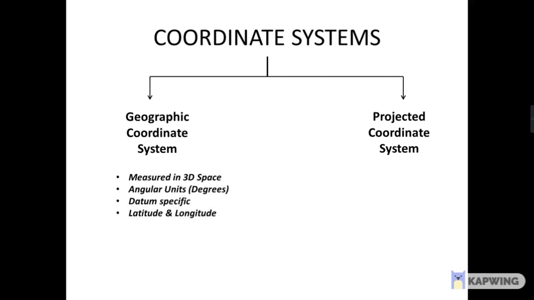That is, they are measured in the form of angles, and that is the reason why they are expressed in the form of decimal degrees or degrees, minutes, and seconds. And the values that we obtain using this geographic coordinate system are heavily datum specific. This datum is a separate concept on its own, but long story short, a datum is a reference surface that is used to approximate the true shape of our Earth. This datum is used to pinpoint locations on its surface.